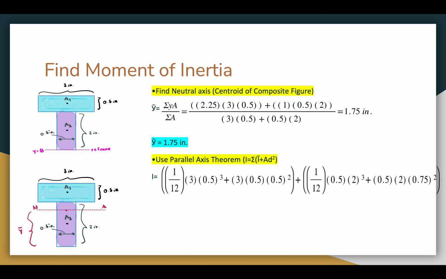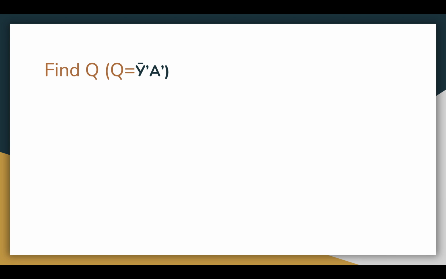Okay, so here's our 1/12, and since neither of the centroids are about the neutral axis of the composite section, we're going to have to use the parallel axis theorem for both areas. Obviously the areas are different because the lengths are different, but so also are the distances. So we have 0.5 here, which is from here to here, and we have 0.75, which is from here to here, which is right there. Okay, that was really, really easy to understand, I'm sure.